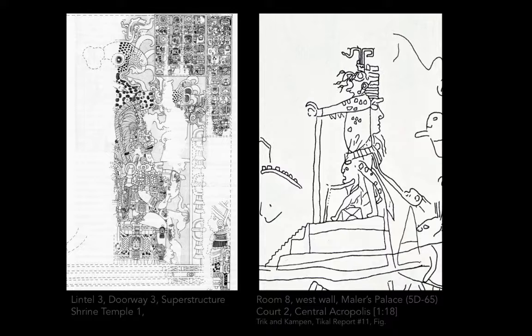But the detail is lacking because it is very hard to put a great deal of detail into stucco without it becoming kind of a muddy image. The stucco is soft, whereas the sapodilla wood that is used for these lintels is very, very hard. And they were able to create extraordinarily deep, crisp, and very complex imagery.